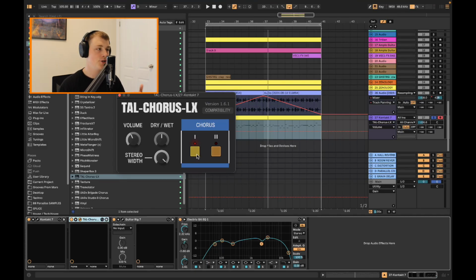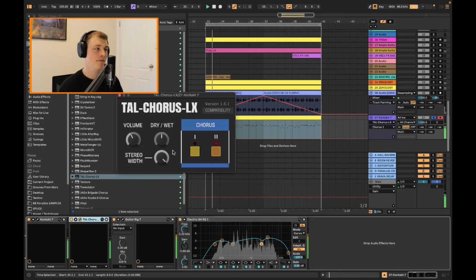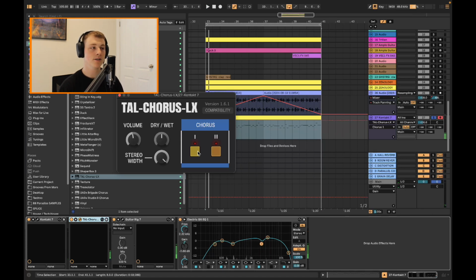So the number one mode is the most gentle of them, and it just provides some subtle modulation. When you have number 2 on, it really adds a notable sense of depth and movement, making it sound fuller and immersive in the mix. And then you're actually able to turn on the 1 and 2 at the same time. So this is the most intense chorus modulation effect that you can have on with the settings.